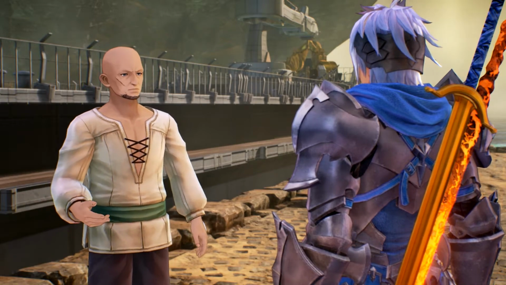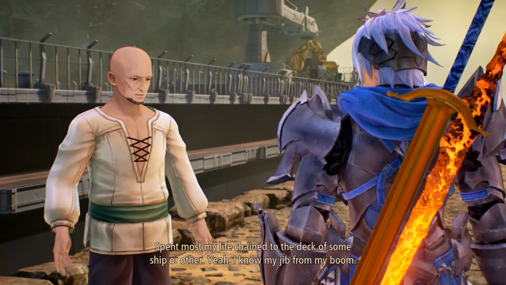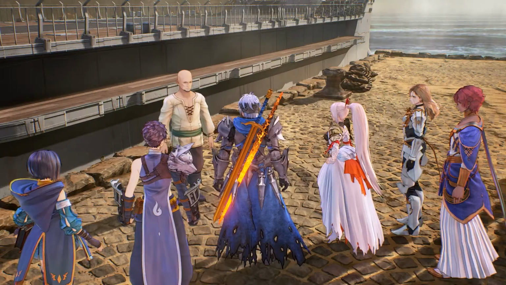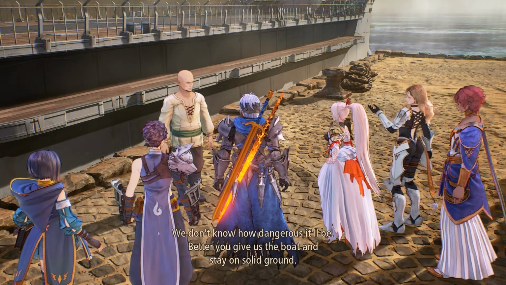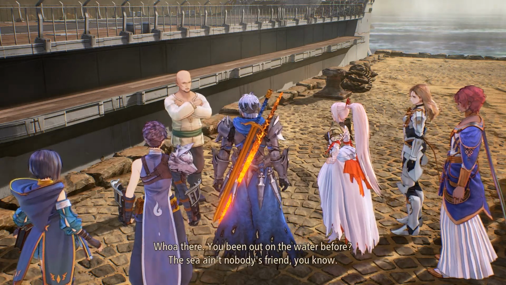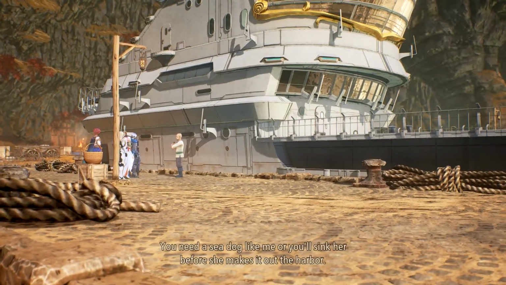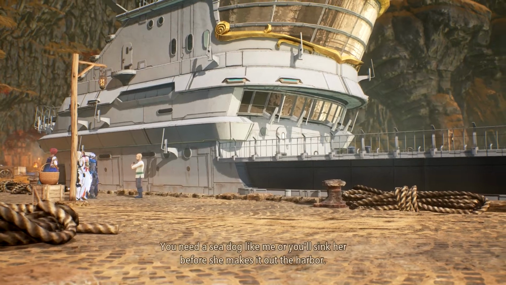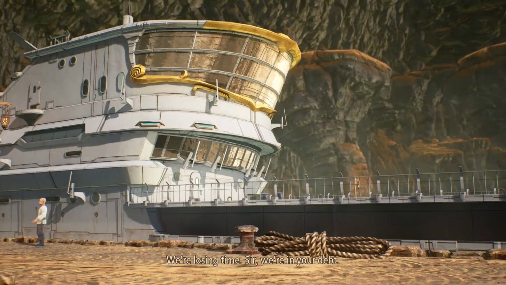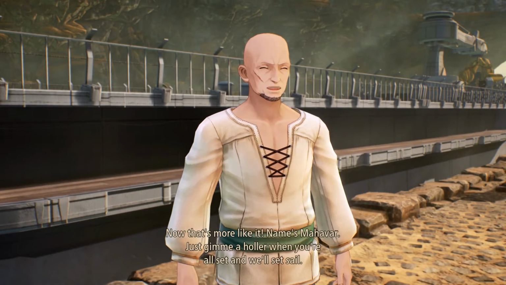Need a ride? Are you saying you know how to steer a ship? Or do I look like I don't? Spent most of my life chained to the deck of some ship or other. Yeah, I know my jib from my boom. We don't know how dangerous it'll be. Better you give us the boat and stay on solid ground. Whoa there. You been out on the water before? The sea ain't nobody's friend, you know. That's true. You need a sea dog like me, or you'll sink her before she makes it out the harbor. We're losing time. Sir, we're in your debt. Now that's more like it. Name's Mahavar. Just give me a holler when you're all set, and we'll set sail.